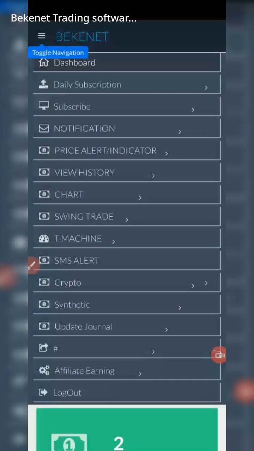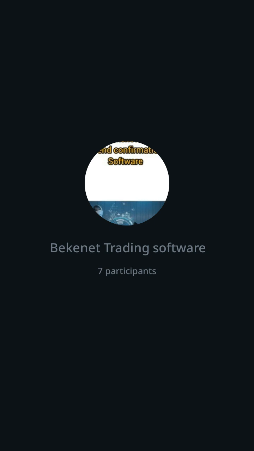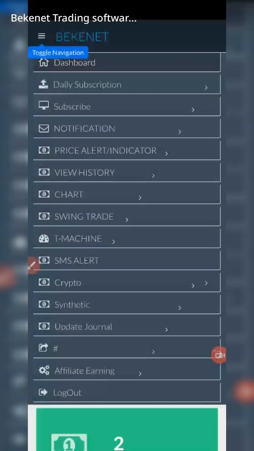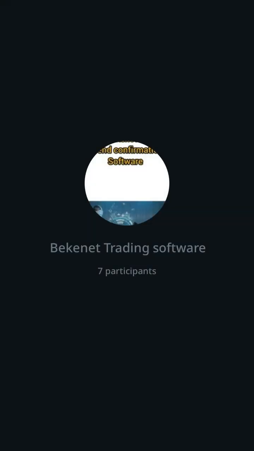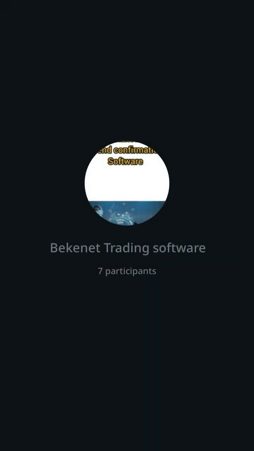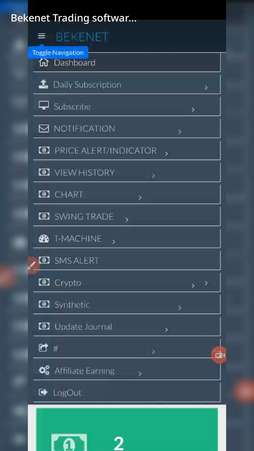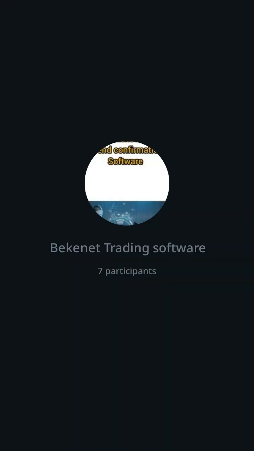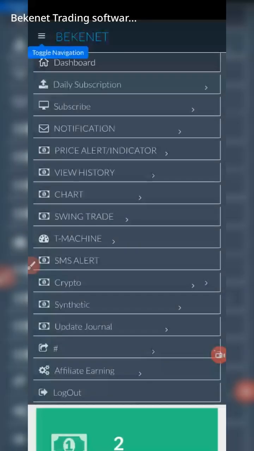So the Smash 100 is our selling point in this app. That is what most of you saw on Facebook, and that's the same thing that gave that GBP sell, and that's the same thing that we are using to power our AI. You understand? So that is the selling point for this app. It has top-notch accuracy. I don't like hyping it too much. I always tell people, go and see things for yourself. I know it's over 80% plus, but I don't like hyping it. I love people to go and see things for themselves. So that's the selling point for this app.